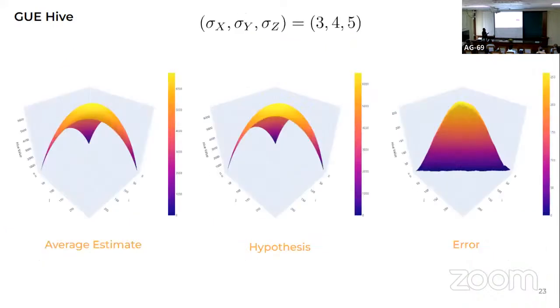Yeah, so this is the average estimate obtained using octahedron recurrence. This is what we obtain. This is itself not the same as the actual, because the actual one is for the limit n tends to infinity and for expectation. So this itself is an estimate of how it should look. And this is how the hypothesis looks for these three values of sigma. And this is the error we have obtained. So it is around 250 here, and this value is around 6000. So it's roughly 4% error.